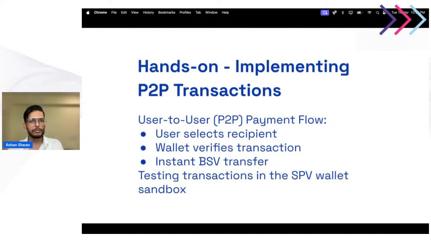So you're creating different types of payment applications. So that can be done. And for that, we would call it the user to user payment flow, in which the paymail would be selected and the transaction would be created by your front end. And you can call the create transaction function that you saw in the code base just now at that point in your interface to make sure the transaction happens from the user A's wallet to user B's wallet.